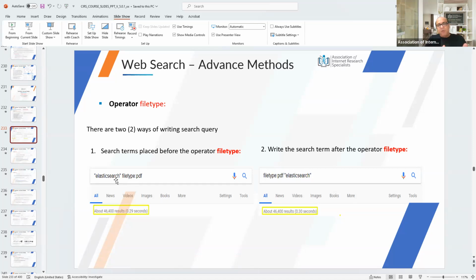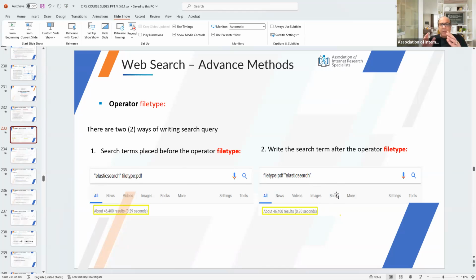Now, if I run the same command by switching the positioning of how the file type command is separated from Elasticsearch, where Elasticsearch is followed by it, that's the reverse of the first instance, you will see the results are the same or somewhat similar.